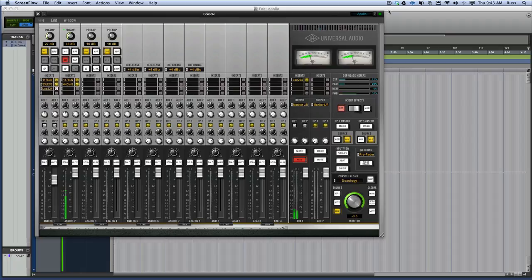What makes this so exciting and useful for many of us is it allows us to track into our DAW, in this case, most of us are Pro Tools users, and enables us to keep the effects in line. It enables us to record with the effects, and also to not record with the effects and then mix with the effects later. So it's giving you all those options. It enables you to use effects on monitors as well without tracking them, and it's zero latency. I'm going to show you that in action today and show you the normal problems you'd have if you were trying to track with effects in a DAW.